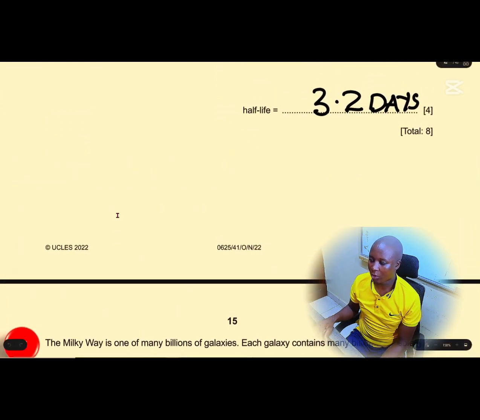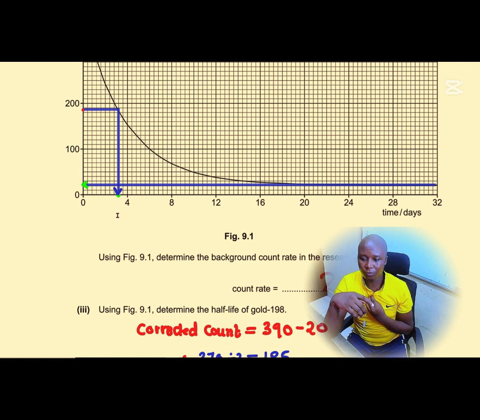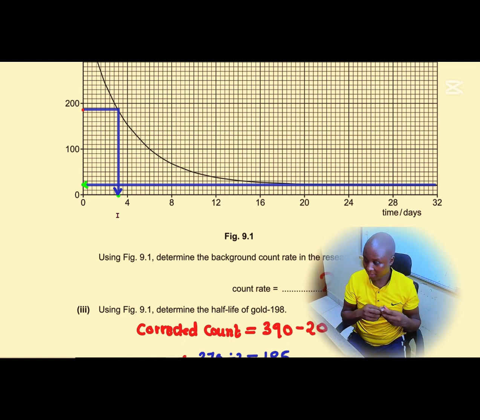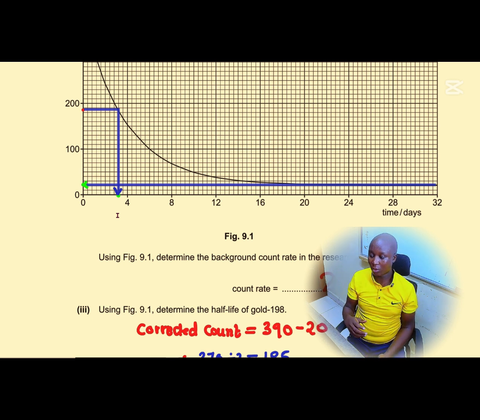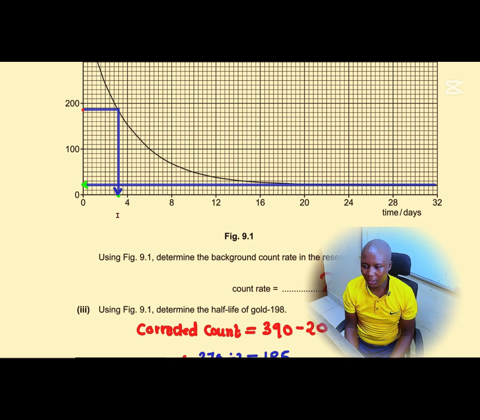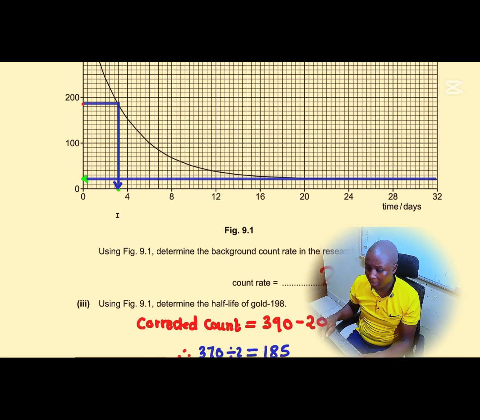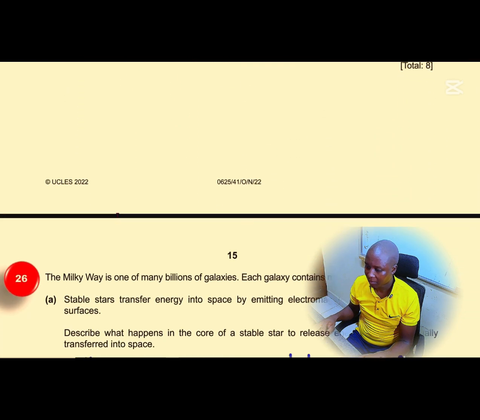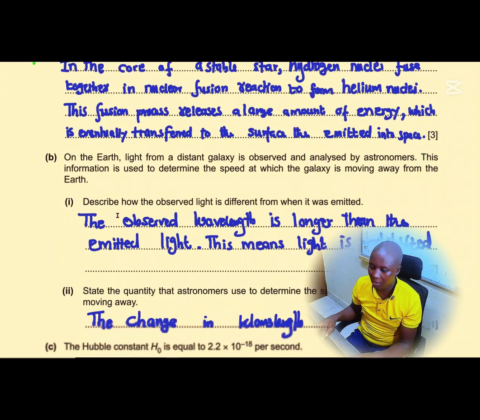Let me also mention a possible question that can be asked here. You can also be asked to state sources of background radiation. Sources of background radiation include cosmic rays from space, rocks and buildings, and also plants, because they contain carbon. Radon and argon gas can also contribute.